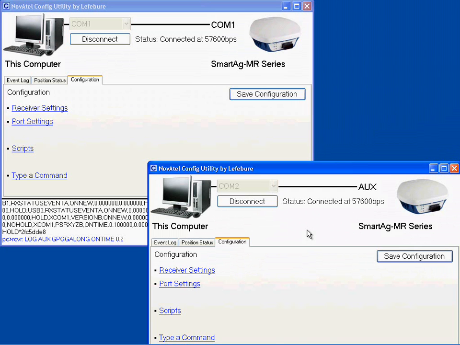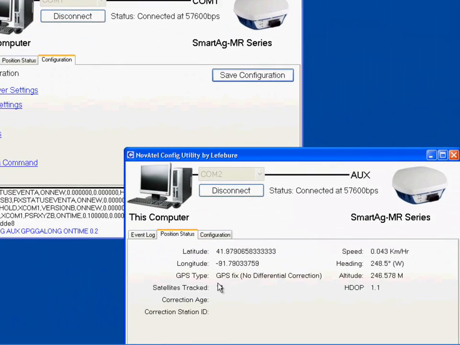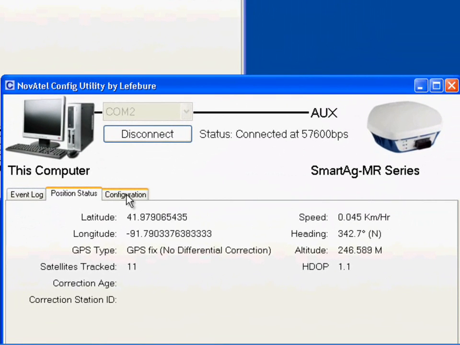This is a video on how to configure the NTRIP and cellular modem portion of the NovAtel Smart-MR15 receiver. Normally you would only use one configuration window, but I'm going to use two, that way you can see the changes that I make and see the effect of that immediately. So in the top left corner I'm going to use that window for the configuration, and the bottom right I'm going to use that for status. Currently the receiver is just running autonomously, so it's just an autonomous GPS fix.